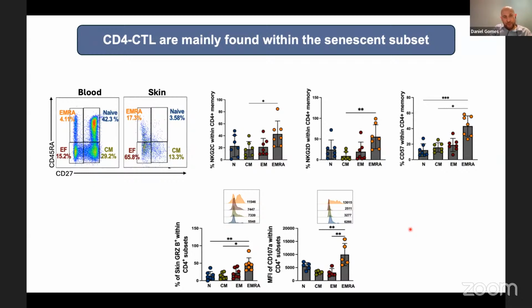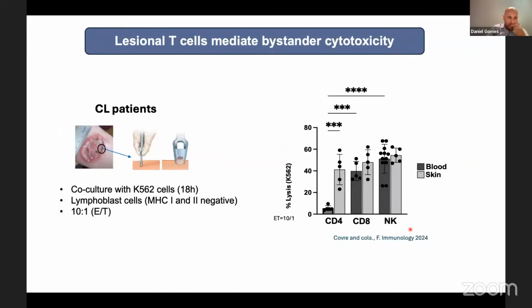And then, to confirm if they could do the proper killing assay, we took different cell populations, CD4, CD8, NK, and we did a cell culture with a cell line called K562. It's a lymphoblast cell that doesn't express MHC class 1 or class 2. So this population can't be killed by the MHC, by the TCR way. So most of the killing mediated uses NK receptors, and surprisingly and good for us, we could identify that the lesional CD4 kill in the same fashion as CD8 and NK from lesions, but also from blood. But blood CD4 T cells could do the proper killing as we saw with the other cell types.